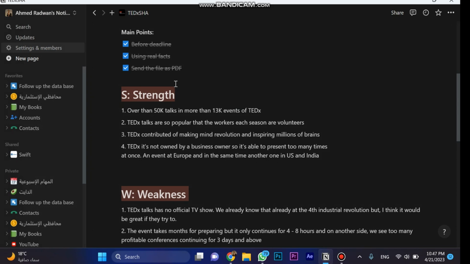In this video today, I'm going to show you how to link Dropbox with Notion. So first of all, open Notion and log in with your account. As you can see, my account over here.